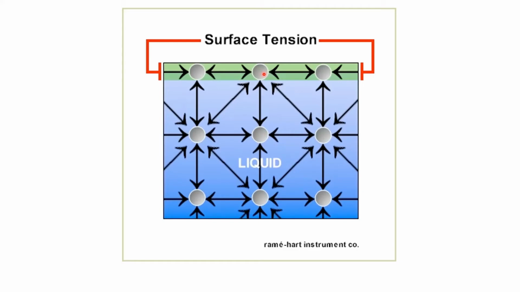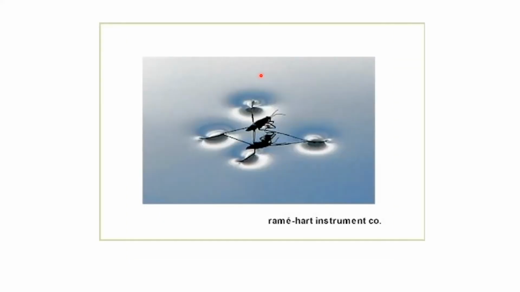The surface molecules, however, they're being pulled down, but there's nothing pulling up. So there tends to be a stronger downward pull, which results in a contraction of the surface. That contraction gives the surface a thin film-like property. So you can see it on display here. As long as the pressure on the surface is light enough, the water surface can stretch and act like it has a film on it until you break that surface tension, sort of that downward attraction. Once that's broken, then an object's going to fall into the water.